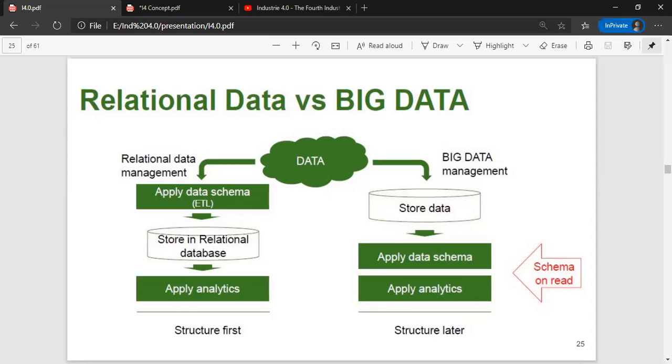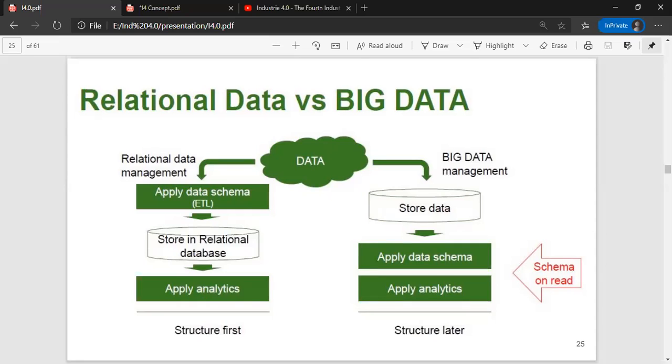So that is the key thing, where they have come out with something called schema on read. You have a less rigid kind of scheme where you say, I allow you to store the data, I don't enforce a schema when I write, when I actually store the data. So it allows me to dump data into what I call a data lake, a big data storage. And when I read it, I can actually impose a schema.